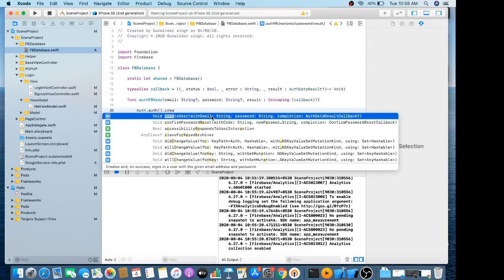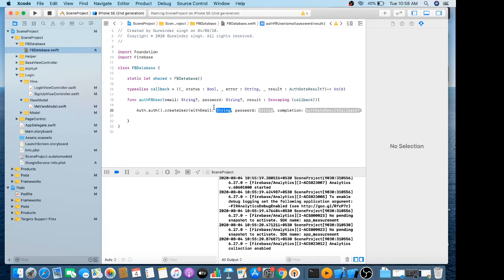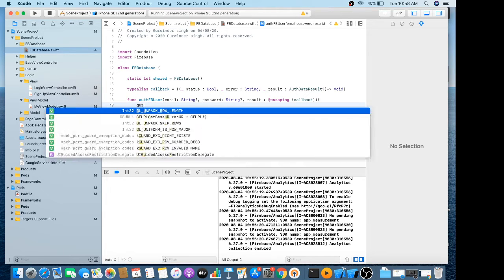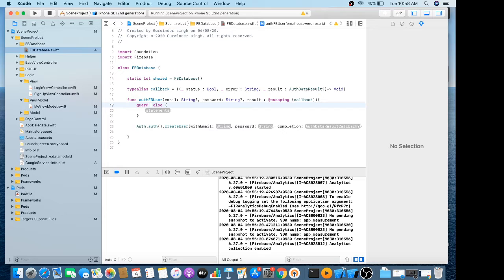We have to pick the function, the email, password with its completion block. Just make it a guard statement. Let user email equal to email, and password.